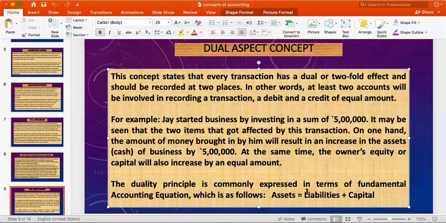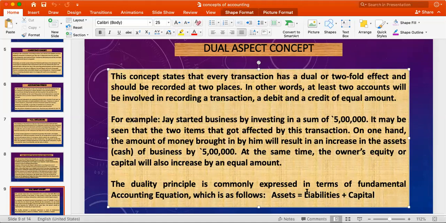One more example I am going to give you. Suppose the owner is buying goods on credit. Which two effects will be considered if a business buys goods on credit? Two accounts are affected, that is purchases. I told you when you buy goods to resell them, it is an activity, an action of purchases. So purchases will increase, and because you are not paying in cash, you are going to buy the goods on credit, so another term has increased, that is creditors. Suppose we are buying it from Hanuman Enterprises, so you show purchases increase and Hanuman Enterprises under the name of creditors has increased. So both of them have increased.